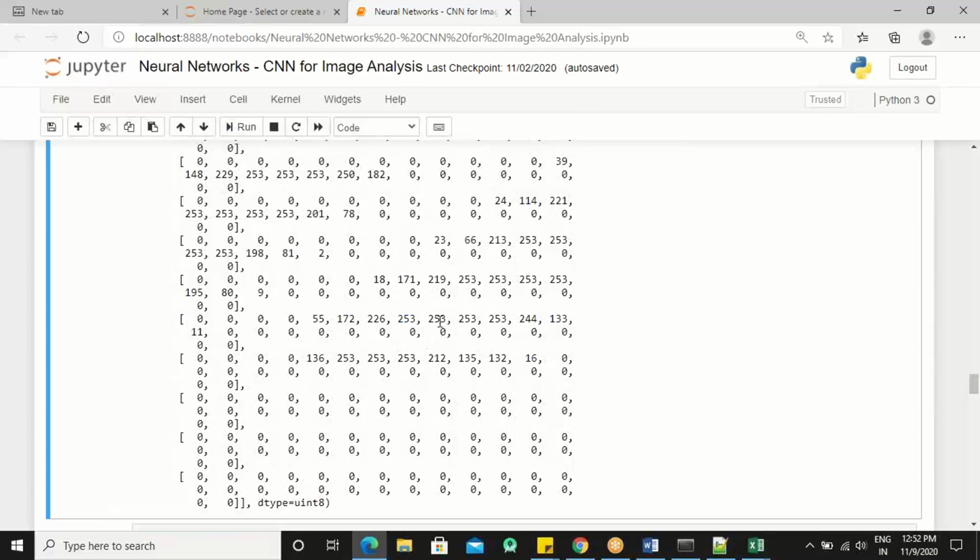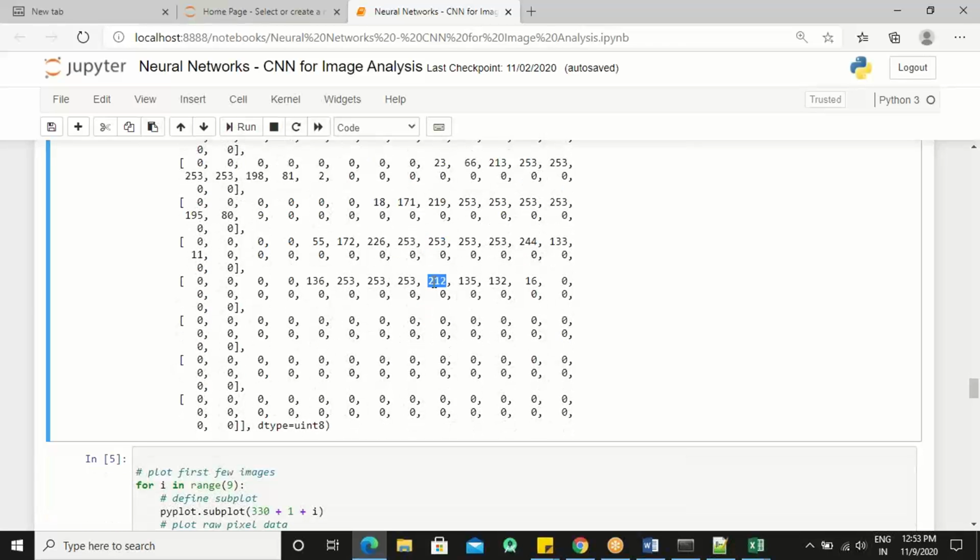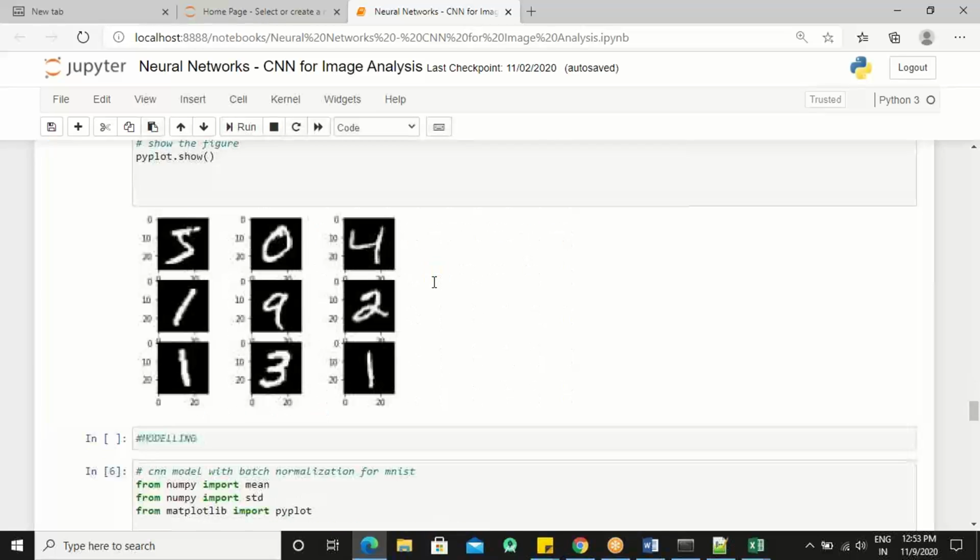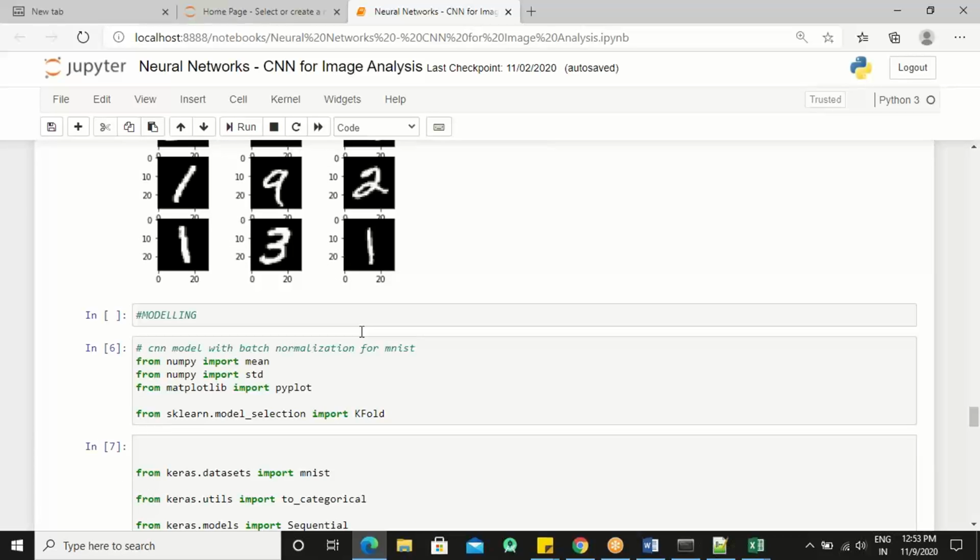So what we will do, we will scale all of these values somewhere between 0 to 1. Okay, because models normally are good with 0 and 1. So we will do scaling of all of these values and bring these values between 0 and 1. And also we will see a 2-dimensional versus 3D things.